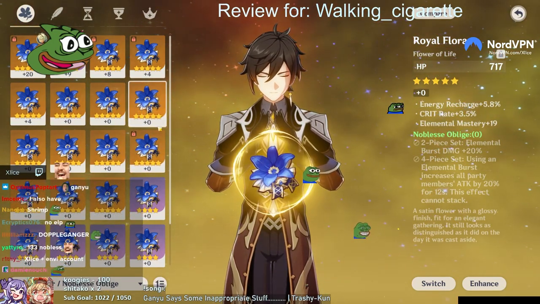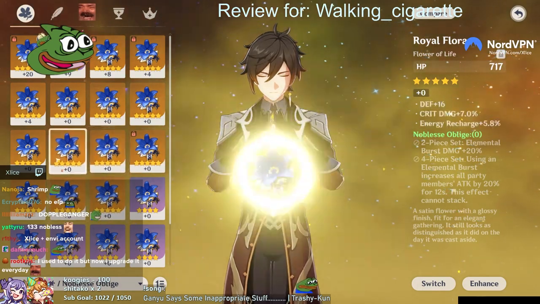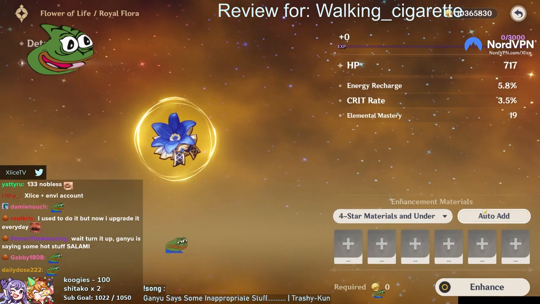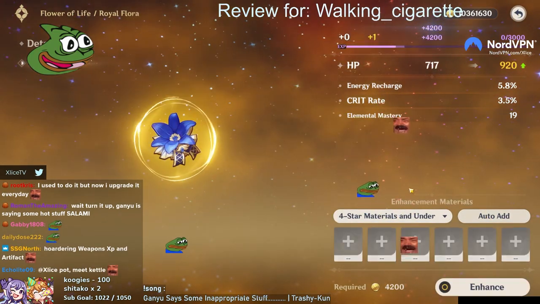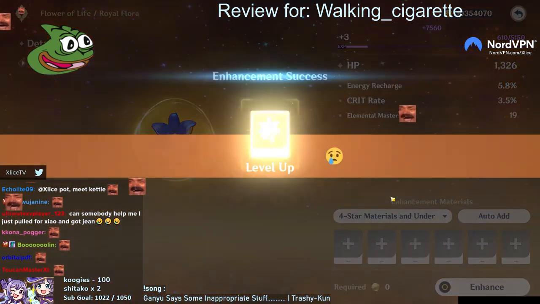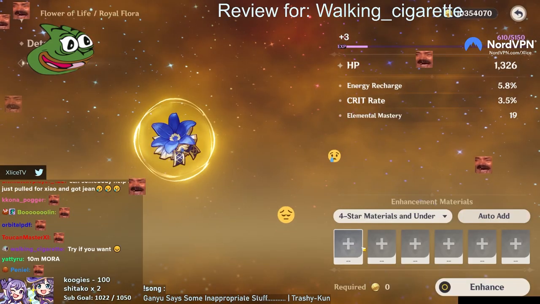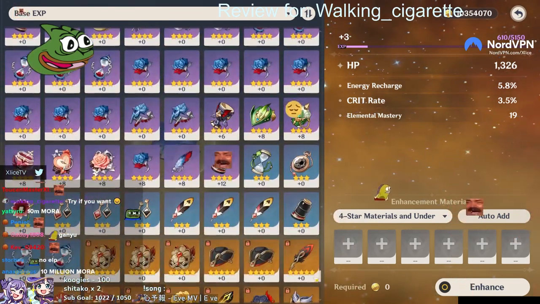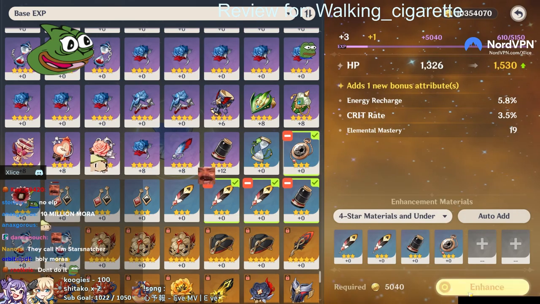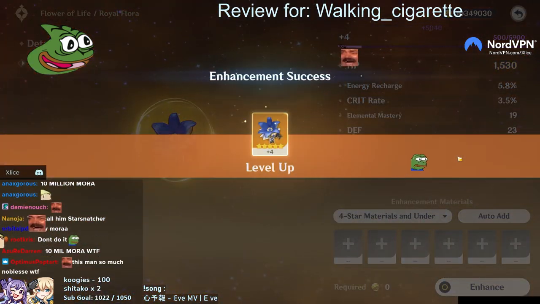Why didn't you try this piece? Wait, are you like AFK in this game or something? What the fuck is going on? Look at this piece, man. Why are you not upgrading it? 10 million Mora. You have a 7-digit Mora, dude. I mean, 8-digit Mora. Are you okay? Rip.